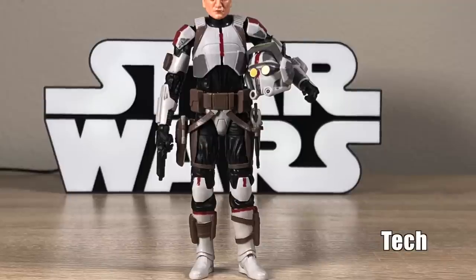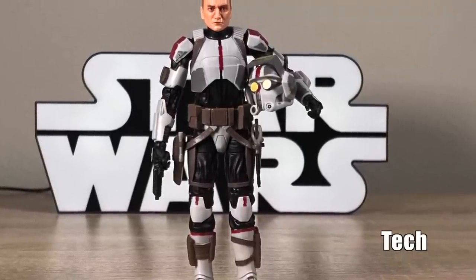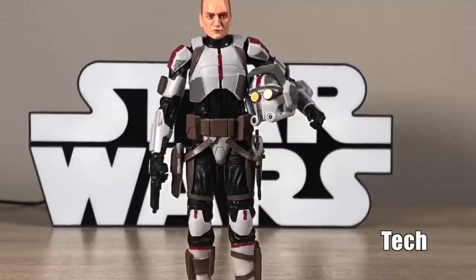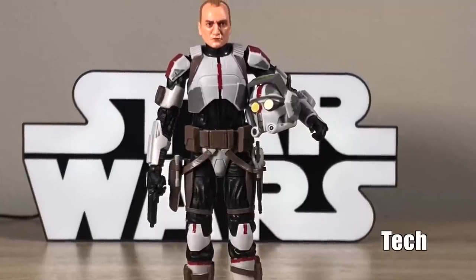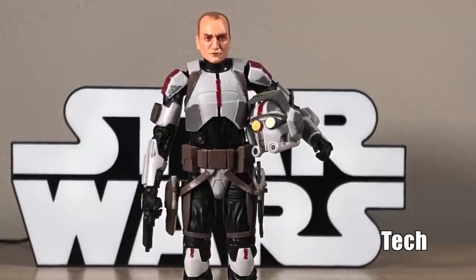But the real winner here is unfortunately one of my favorites in the line. Tech. Oh, this killed me to put him in my bottom because I love the figure for the most part. With the helmet on, it looks great. But with the helmet off, I mean, he's missing his glasses. That's like a defining feature. I'm not saying that's who he is, but Tech without glasses, you don't see that. Like, what the heck? So I really think Hasbro messed up here. I don't really have anything else to say about it other than I was disappointed.